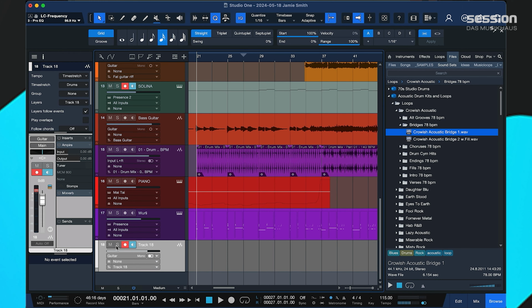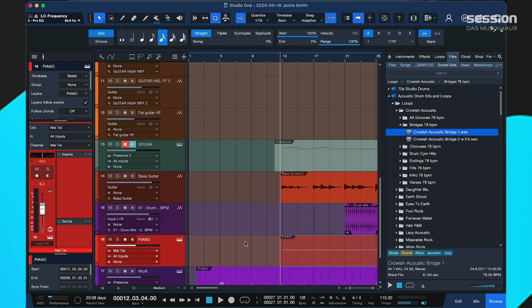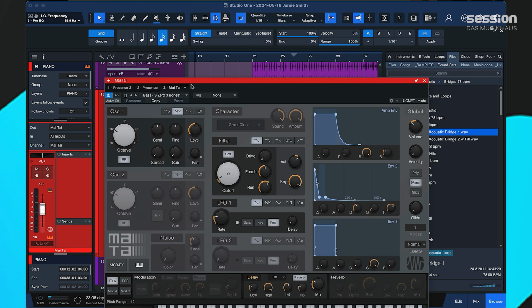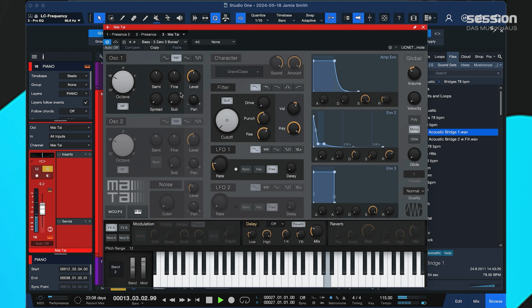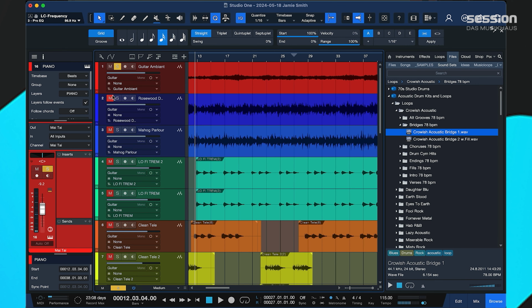All right, great. And then you have a piano here as well. Right? This is, I've named it a piano, but I think this is a modular synthesizer. Oh, yeah. And it was just to add a bed, so. Let's see. Oh, yeah, that's no piano, sure. Interesting, I would love to hear that in context. So if I just enable the. Oh, that's lovely. Like just these tracks together.